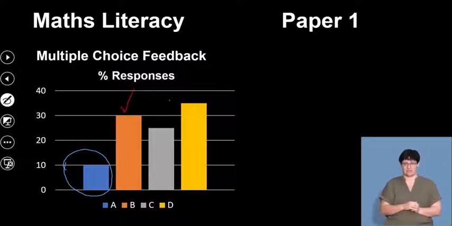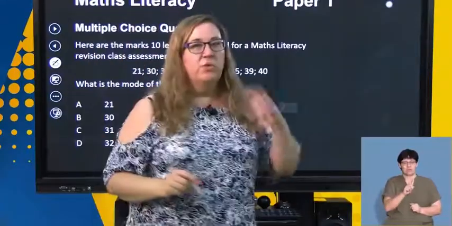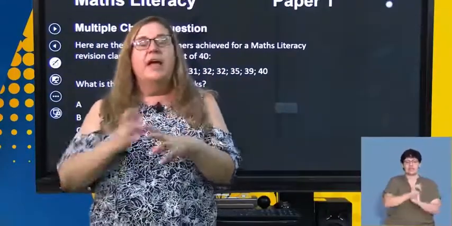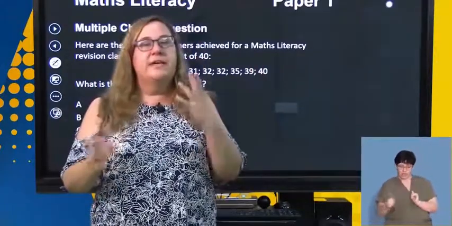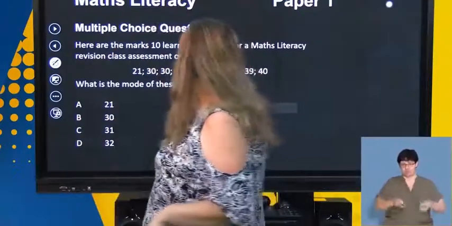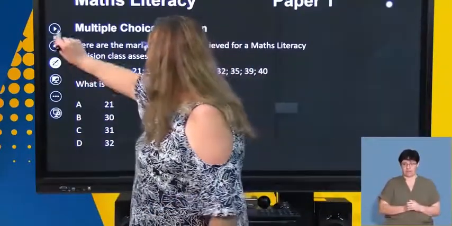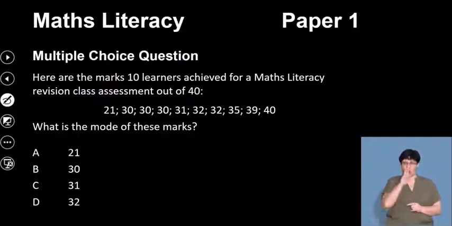I think what it comes down to is just reading the question carefully, and especially if you have to put data into order, it's important that you have the correct numbers and read it correctly. I have a feeling that those that said D actually looked for the middle number.